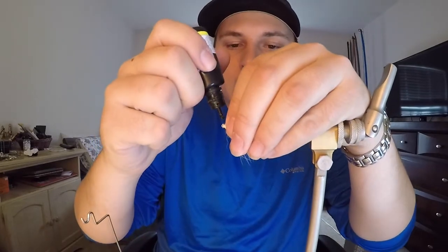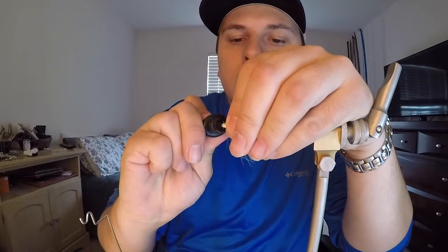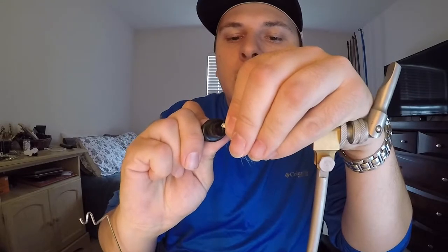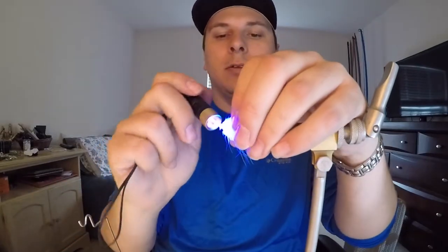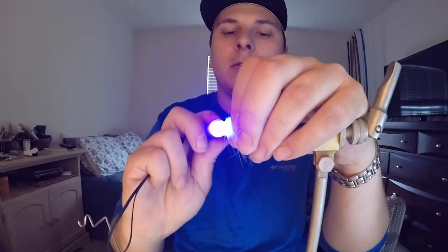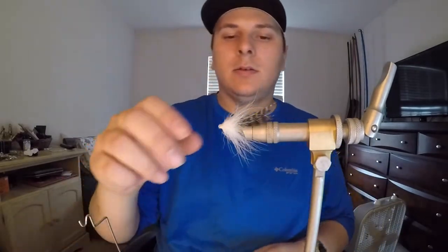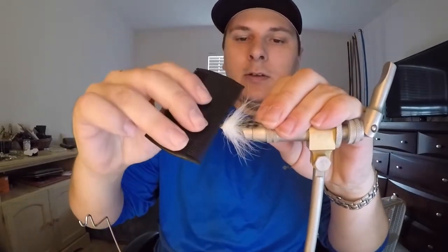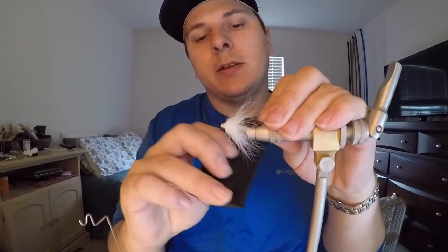Oh, got ahead of myself there. Gotta add the UV finish. Just a light layer over the threads. Don't need a lot. Then now we're gonna brush it. Then we're gonna trim this one way down because it's the back end of the tail.